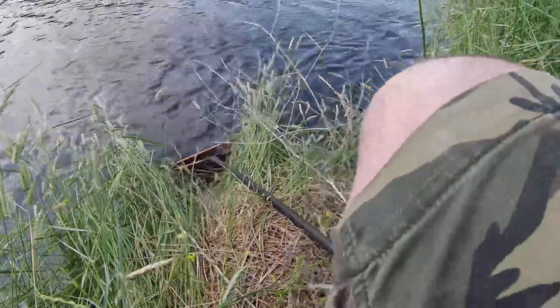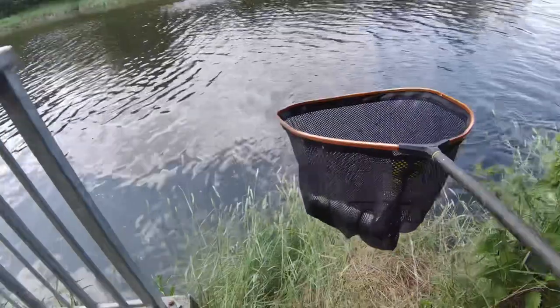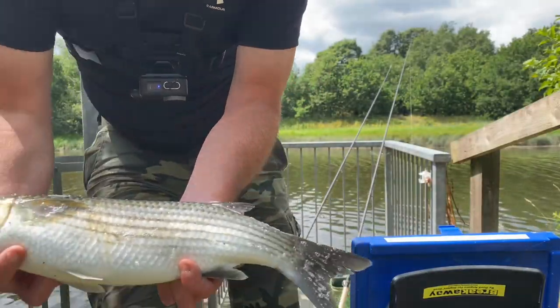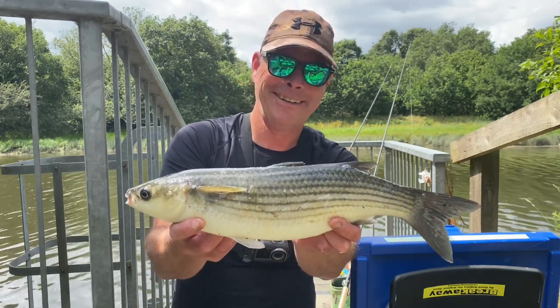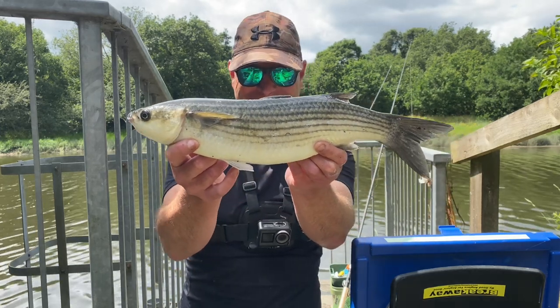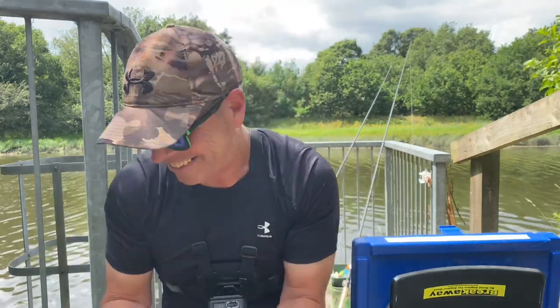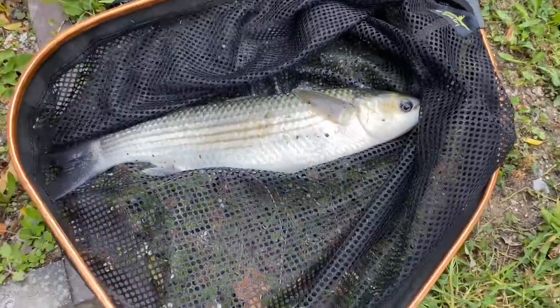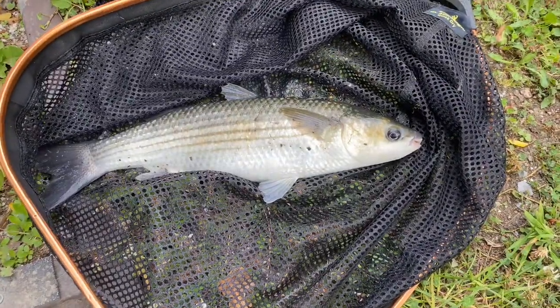Woohoo. Very, very nice. Yeah, lovely fish. Beauty. Right. There you go, guys. Nice little fatty. Now the plim went like a train. Really nice. Right, let's get this beauty back. Yes, always count on the mullet. There you go. Very nice.